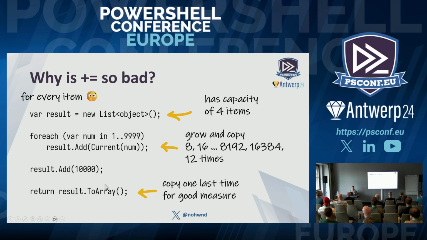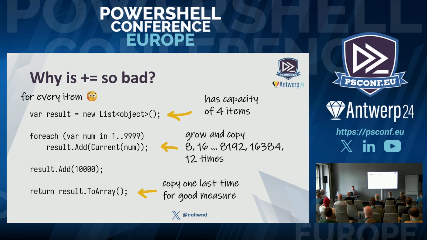And then just for good measure, because we wanted an array, instead of having a list, we call this ToArray, which internally takes the array and copies it one more time. So 4 times at least for a single array, we copy it. For the case where we have the 10,000 items, we copied 14 times, progressively bigger and bigger. And that's why you see this exponential growth in the slowness of this plus equals. This is all only because PowerShell is treating the collection as a collection of unknown type and unknown size.